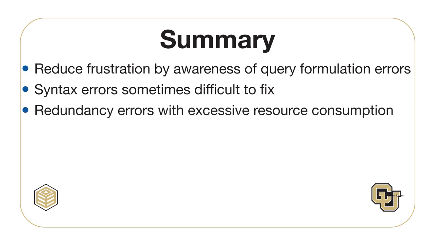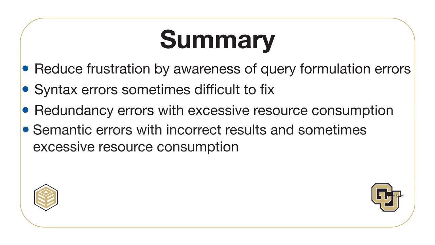Redundancy errors generate correct rows in the result, but cause excessive resource consumption. Semantic errors generate incorrect rows in the result and sometimes cause excessive resource consumption. Good coding practices ensure that coworkers will be able to read your statements. This lesson concludes Module 5. You can find additional examples of query formulation errors in the documents for Module 5.